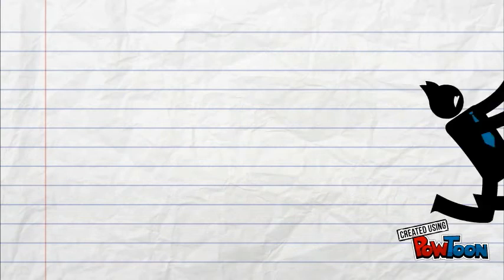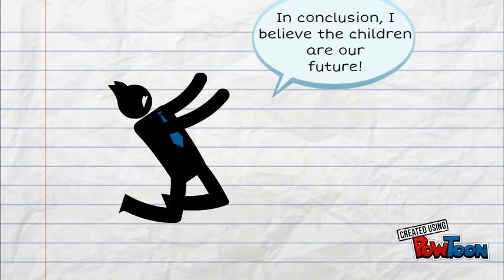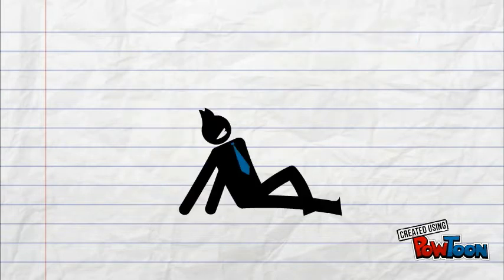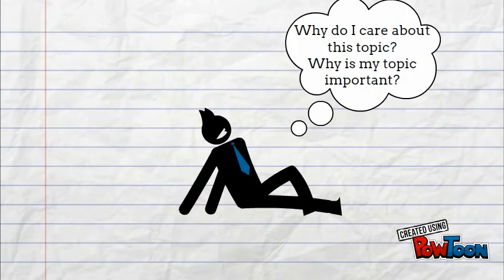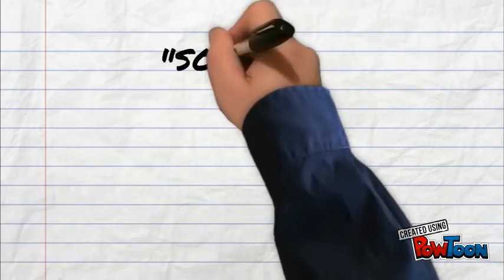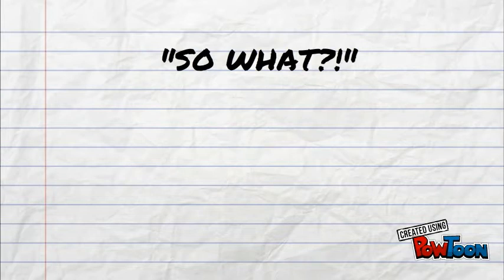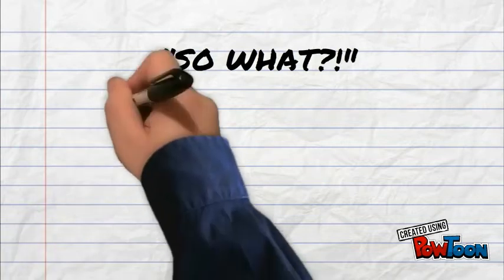Also, talking to your reader in the last few lines is often done in an attempt to move your reader emotionally, but that doesn't move the reader as effectively as you think. If you want the reader to care about your topic, you need to first understand why you care about the topic. Why is the topic important? In my class, we call this the so what factor, or relevance. Picture someone reading your paper, and when they are finished, they ask you, so what? In other words, why is your topic important?